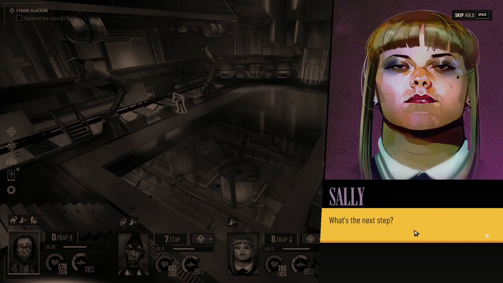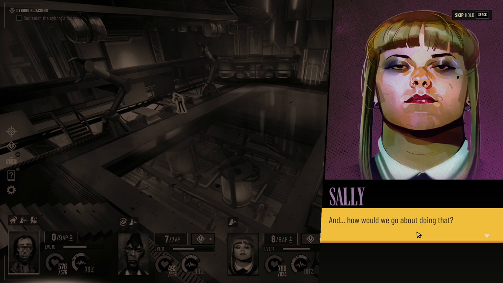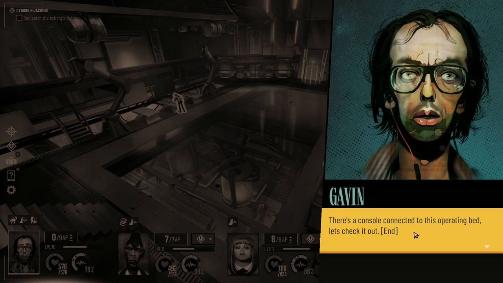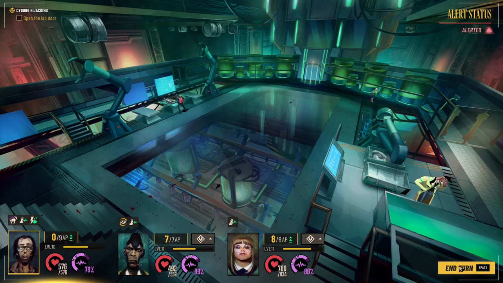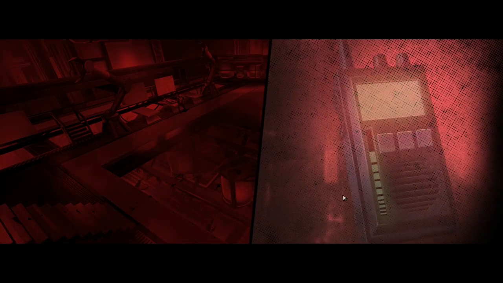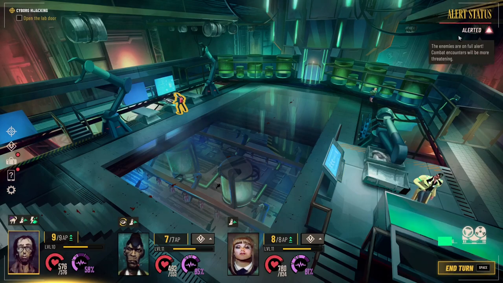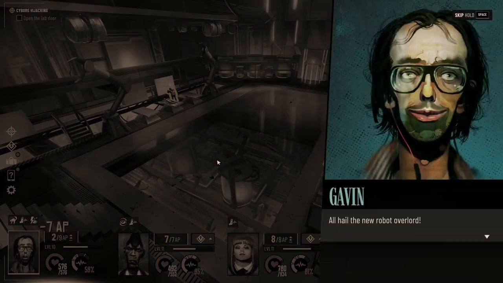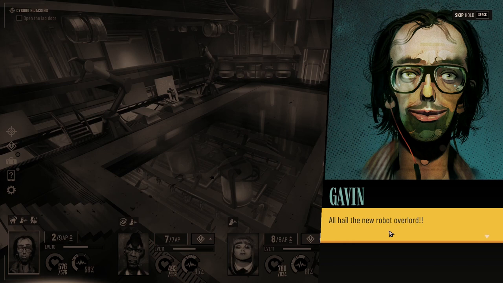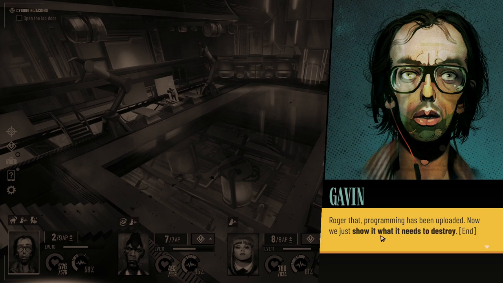What's the next step? I'm guessing we just need to tell it to open the blast door. And how would we go about doing that? There's a console connected to this operating bed. Everything is pretty simple. All hail the new robot overlord! Is it working? Roger that. Programming has been uploaded. Now we just show it what it needs to destroy.